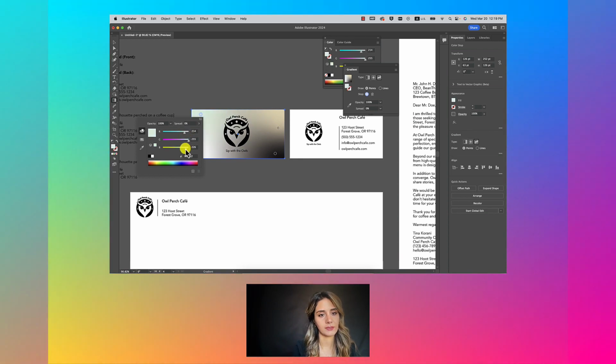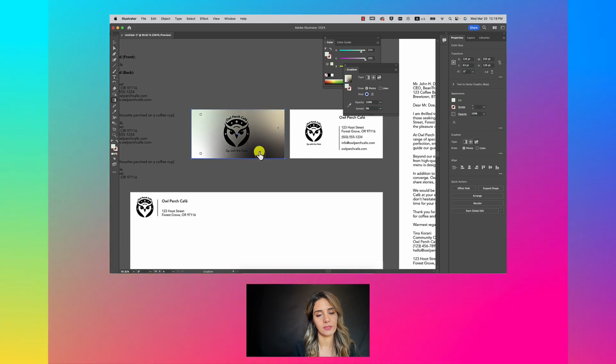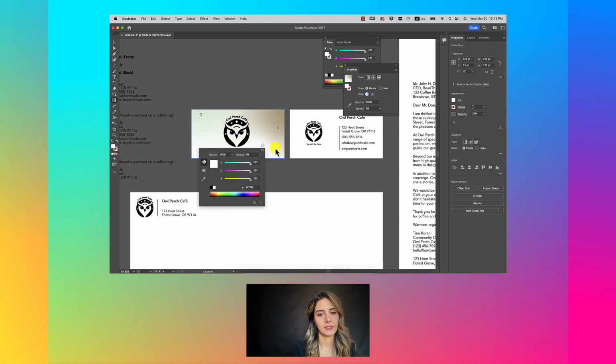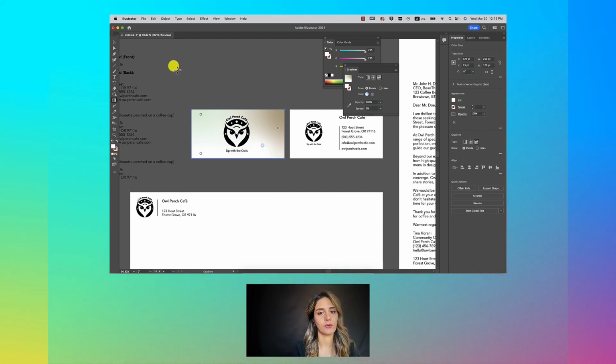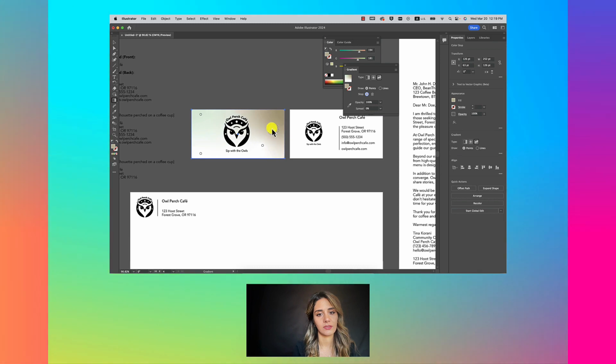Blue and green, so like a teal. And then this one, I don't know if you need it though. Probably I will just change that to white. So you're working with a little mesh in a way.